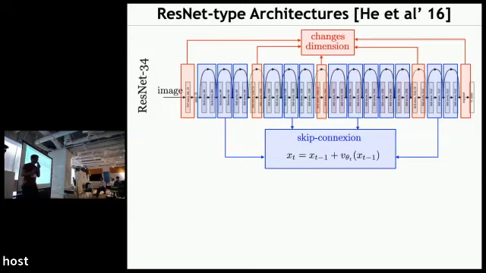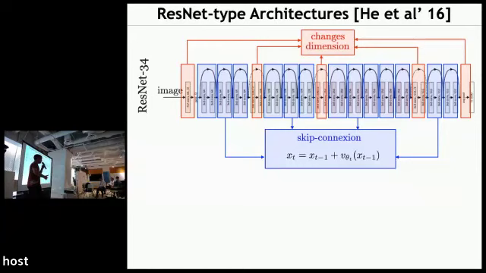And of course, the key ingredient of ResNet, the true revolution, is this skip connection. Basically, before ResNet, if you took a classical convnet and made it deeper, at some point it stopped working. You don't really know why it stopped working. Maybe it's just because the optimizer doesn't work anymore. Maybe because the model is not good, maybe too deep a CNN doesn't work. But really, if you do the experiment and take a too-deep classical network, it stops working.